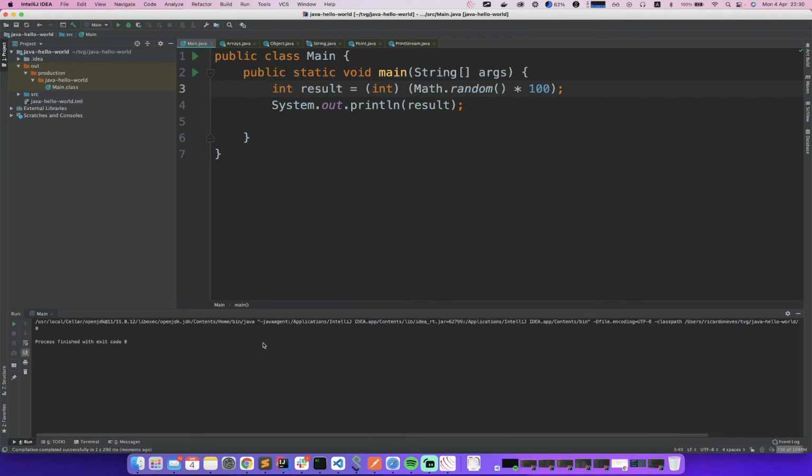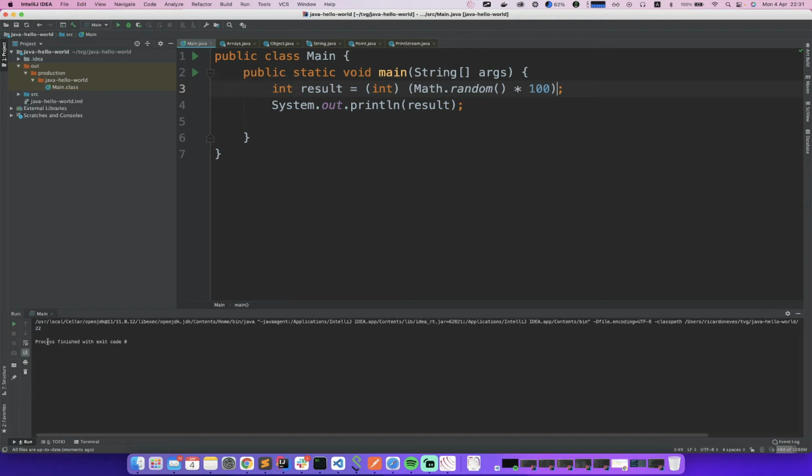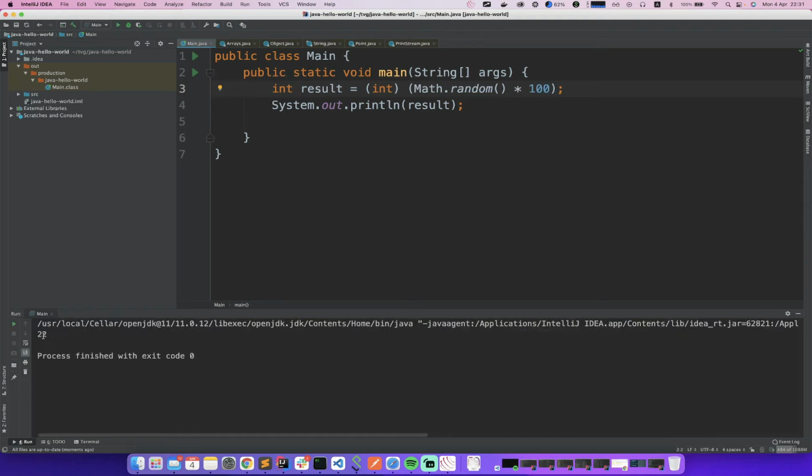It should be a random number between 0 and 100. It was 0. I was just thinking, oh, this didn't work. Yes, it was really 0. It was a coincidence. So now we have a random number between 0 and 100 with 100 included. It works, right? So now you know how to generate random numbers, right?